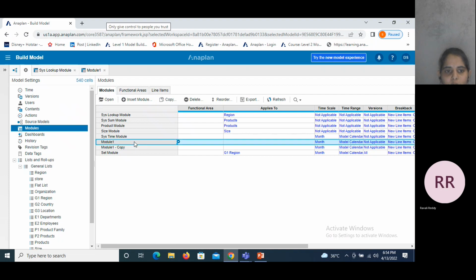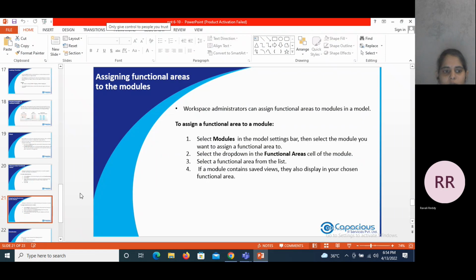Here I am selecting module 1. So this is the functional area. I am assigning module 1 the example functional area. So this is assigning a functional area to the module.